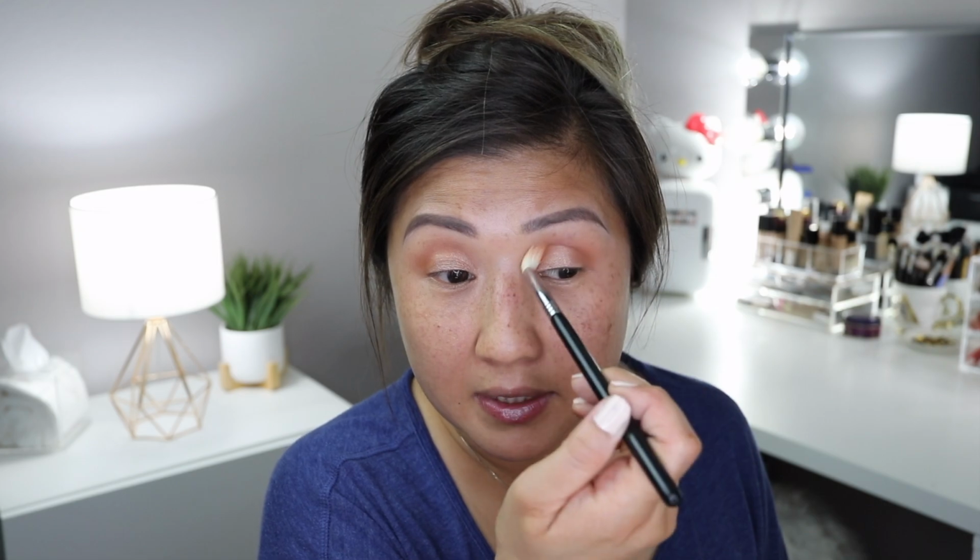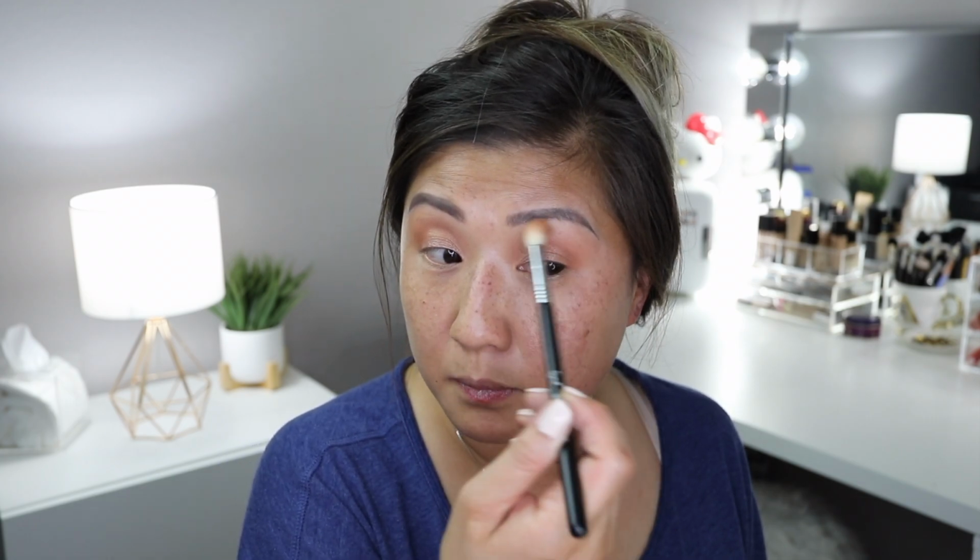I'm gonna jump in with another color. Again, using my finger. This is Luscious. Ooh. Now this is a bright color, but I'm just focusing it right on top of the Cobbler. I'm gonna jump back with the brush again and mix the color Puree and Summer Yum. And now I'm just going to deepen it just a little bit more, but I think that's about it. So with the remaining product, I'm just going to feather it up to my brow bone.